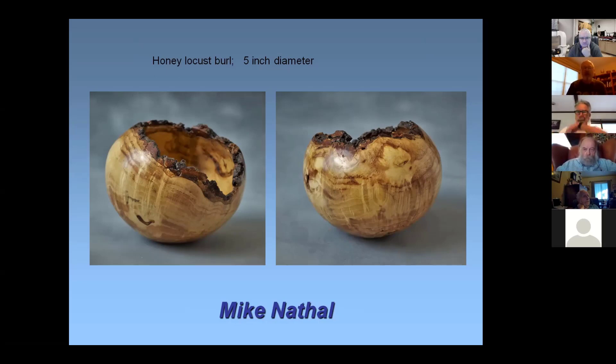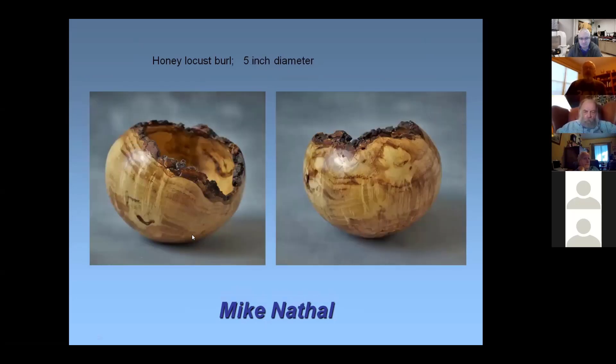I oriented the natural edge to be at an angle, which I thought came out kind of nice. For the finish on these burls, I wet sand with walnut oil to 400 grit, then let it sit for a month, touch it up, and put a couple of coats of wipe-on poly on top. The walnut oil soaks in and pops the grain, and the poly on top provides a gloss shine and also protects the wood. I prefer just a little bit of gloss rather than too thick a coating. All these pieces have the same finish.